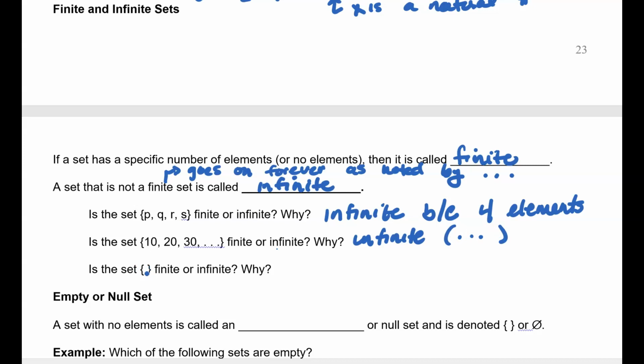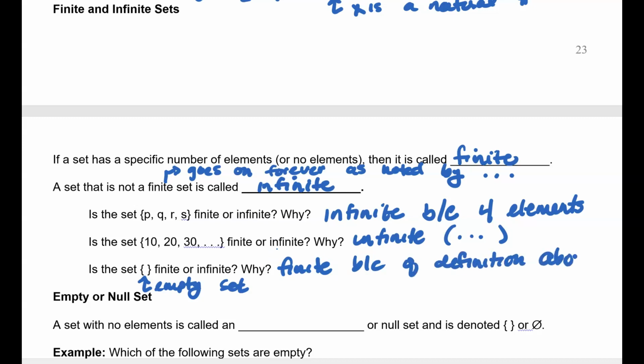Is this set, this would be what we call the empty set, which we're going to get to next. Is it finite or infinite? We're going to say finite because of the definition above. The definition of a finite set means that it has a specific number of elements or no elements. So it includes the empty set there.